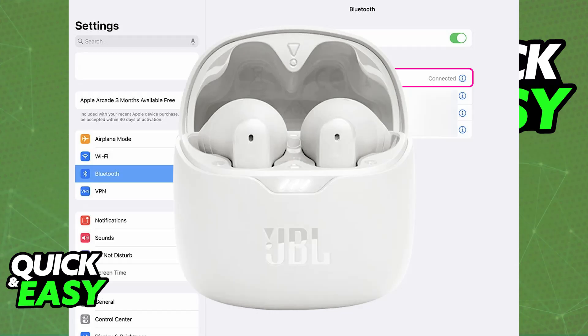In summary, all you have to do is put them inside of the case, make sure that Bluetooth is enabled, and then once you open the lid of the case, they will go into pairing mode immediately. Look at your iPad screen and you will be able to find them under the list of compatible devices. Choose to pair them up, they will be paired, and every subsequent time you take them out of the case, they will automatically connect with your iPad.